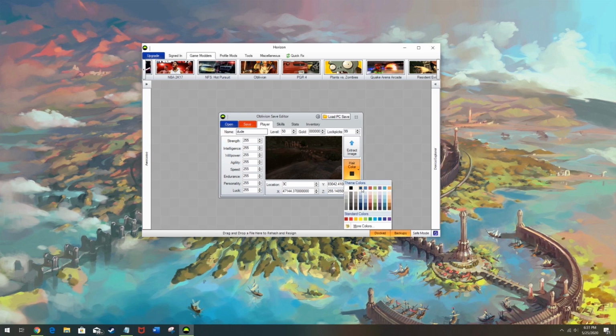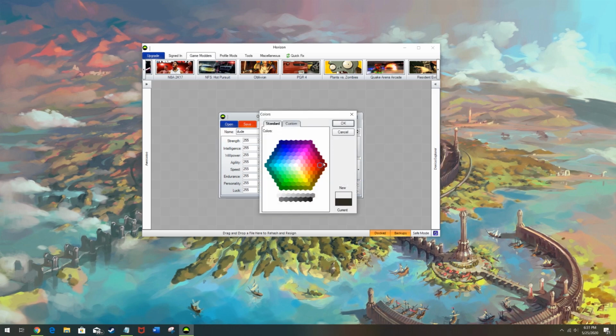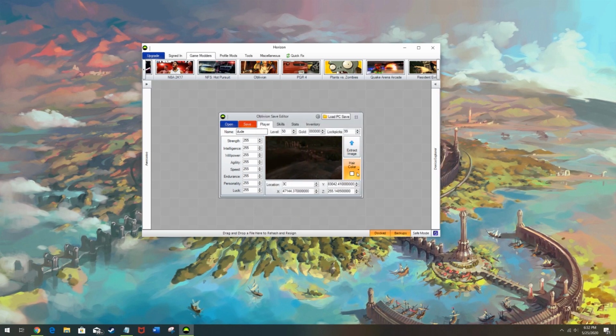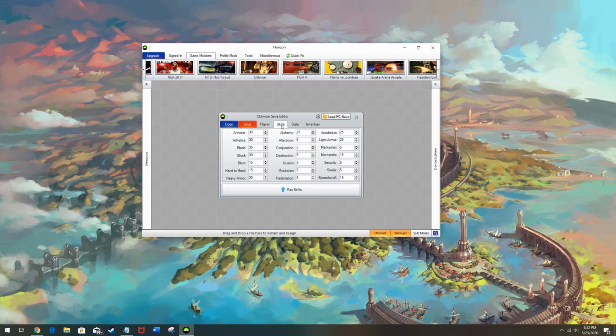Hair color, let's change it to some crazy color. Why not? I don't know what it goes to. I mean, you can do any color, right? That didn't work the first time. Let's do yellow. Obviously, you can do that color in game, I'm sure. All of your skills, let's do the max skills button. Just max them all out. Why not? Stats, you can change this stuff as you want. Some of the stuff you might want at 0, like burglaries and what have you.